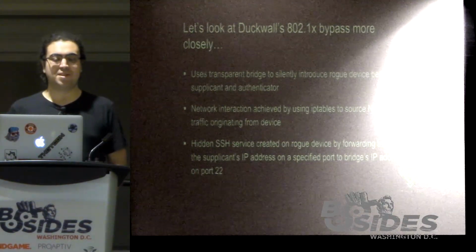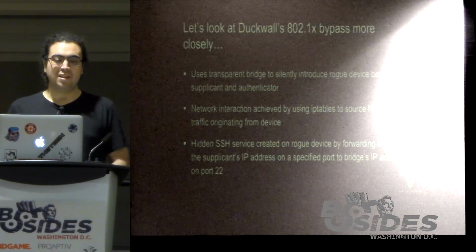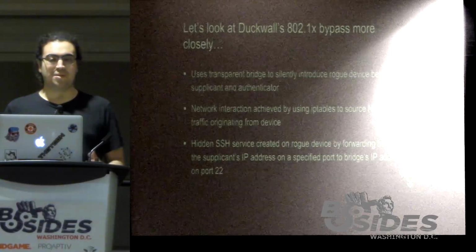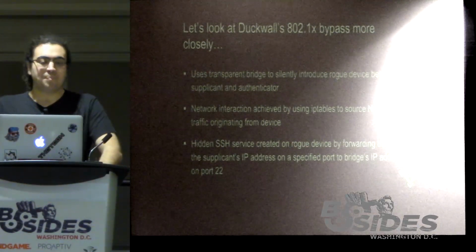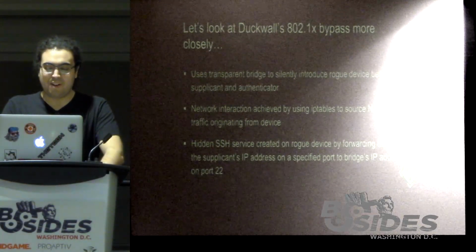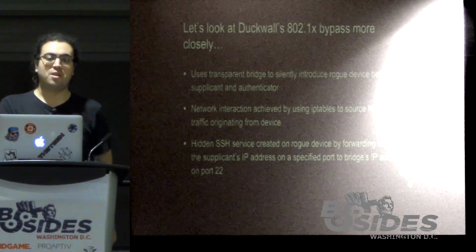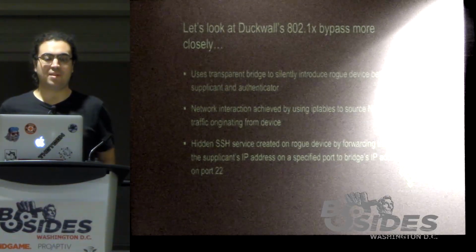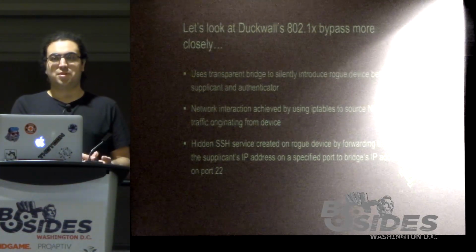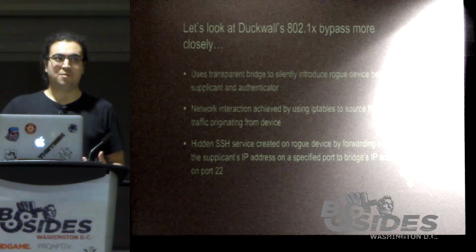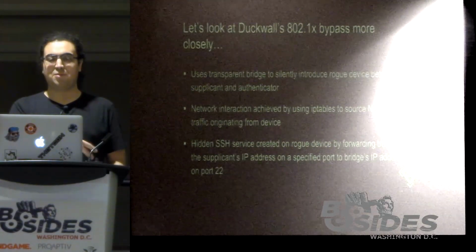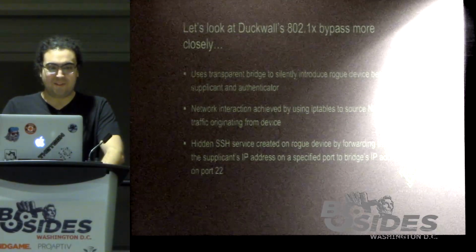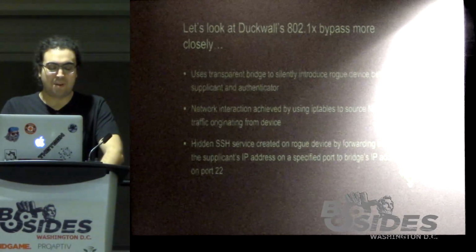The first was to create a hidden SSH service using destination NATing, which is cool because depending on what your IP address was, you could connect to the device remotely. And the other solution that he provided, and this is the one that I think he'd end up using more often, just so you can deal with stuff like NAT, was that the rogue device had the ability to tunnel outward over SSH and then create a reverse tunnel that would allow you to just punch through the firewall and into the device. So that was kind of how he achieved the remote access problem.